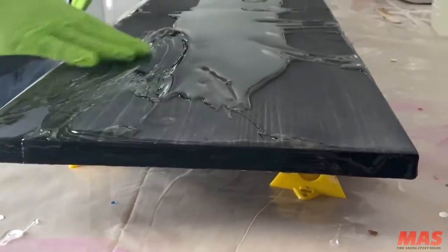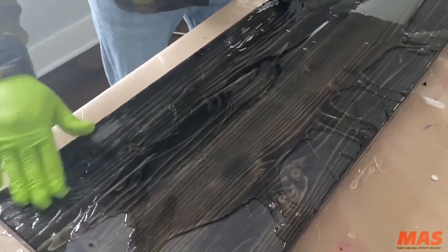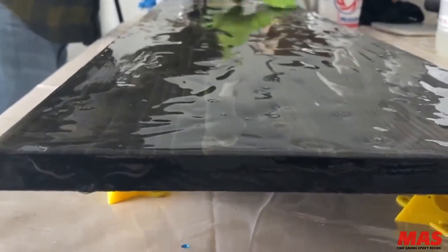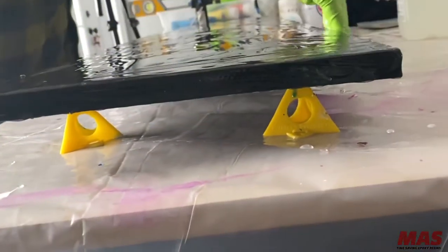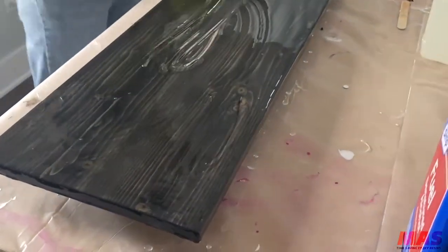Stepping back towards the seal coating — you'd mentioned diluting that down with denatured alcohol. That's a great way to do your first seal coat, especially over top of bare wood. I recommend blending the resin and hardener together first, and then mixing in roughly 5% denatured alcohol to thin it down. You're going to get a little bit better penetrating power on that first coat, plus it'll just go a little bit further.